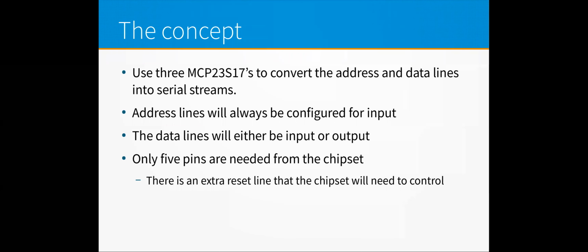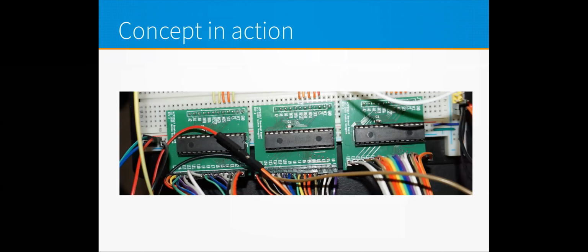You want to make sure it's not in a garbage state. But 2 of the 3 of these devices will be configured purely for input and never be changed. And the data lines, which are 16 of them, can be configured as input or output based on other control signals.